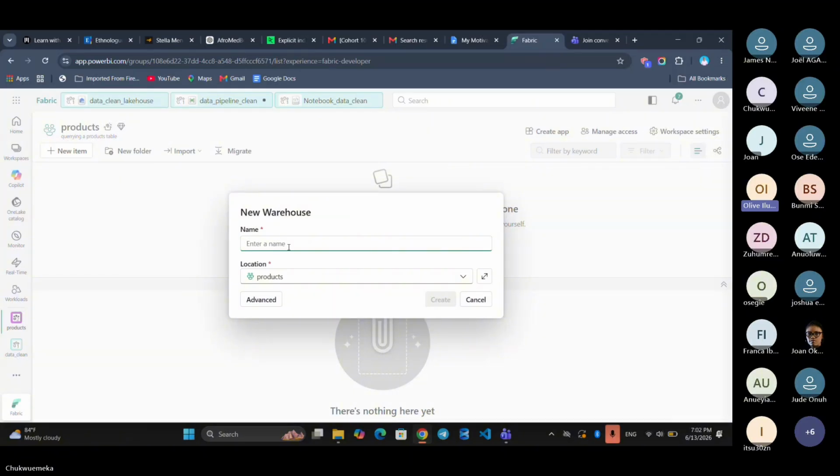Okay. So your warehouse, you can maybe say product underscore warehouse. And then create.